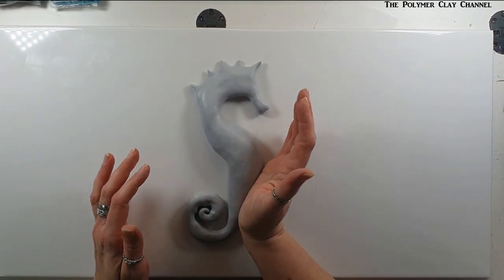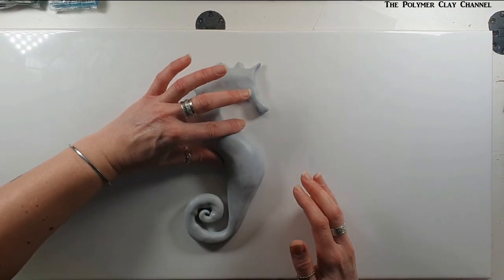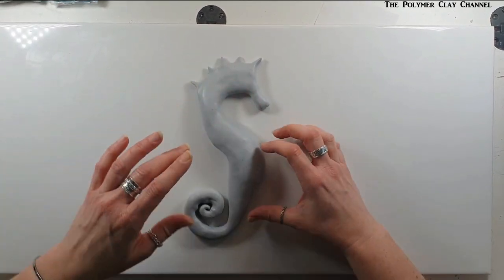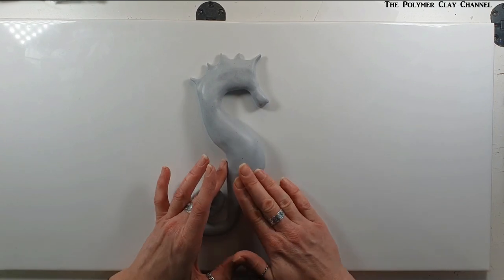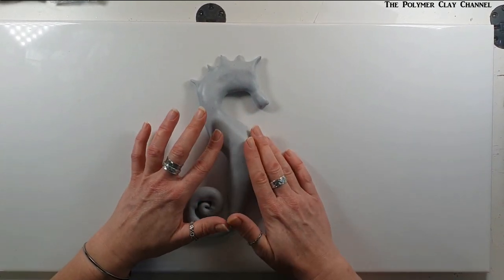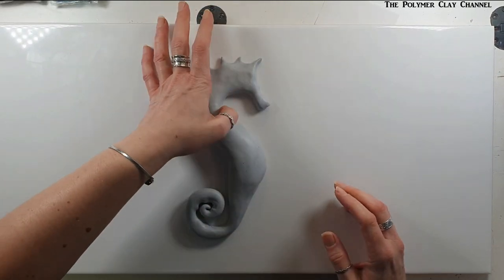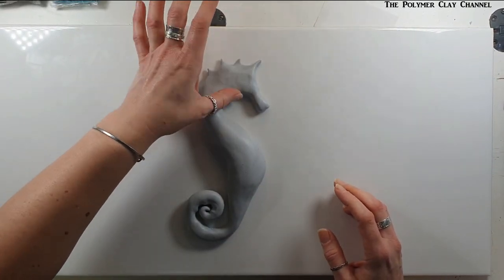A lot of them seem to have this kind of shape to them, so I'm just creating that now and making sure that it's smooth. Another reason for making it nice and smooth and soft is that when you go to print it or put any marks in it, it will look really good if you've got it nice and soft to start off with.